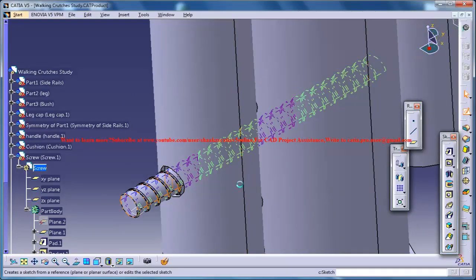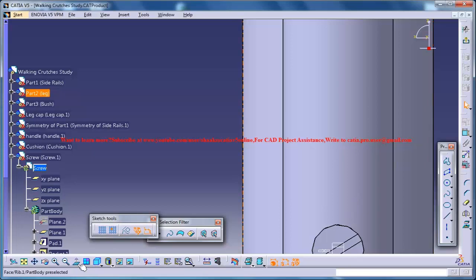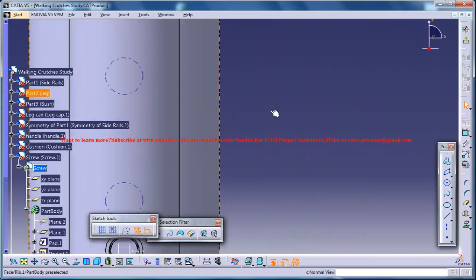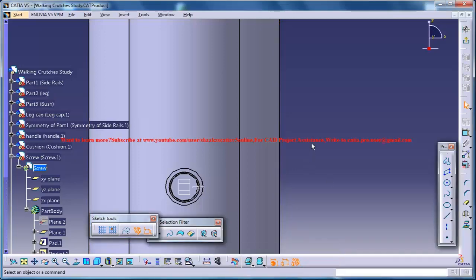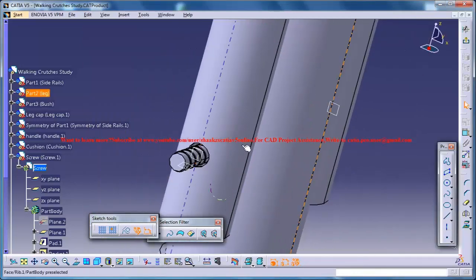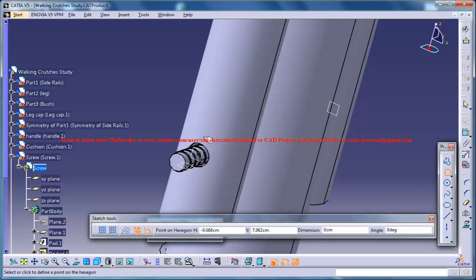Now click on the sketch and invoke the plane and use the normal view. Now we are in the sketch mode right now. Now you could use the hexagon tool and create a hexagon.